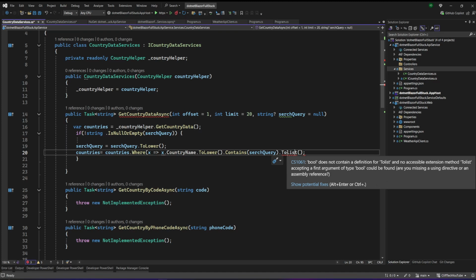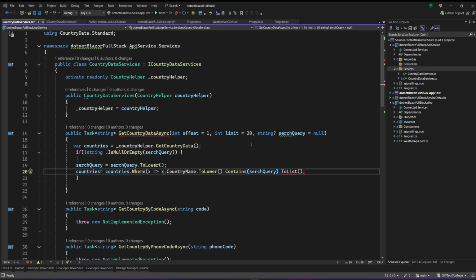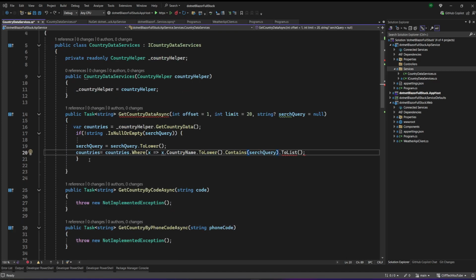And why are we not getting it? Okay, so boolean is not. So let's check this one. Var hint. So when the var, we go in there, and then if. Okay. So why are we not getting this? It's giving us an error, which we don't know where it's coming from. So let's debug the code. We have this here. So we say country where if the name is lower, and if it contain the search query. Oh, okay. Let's close this with some kind of this. Okay, good. Now we are getting it.